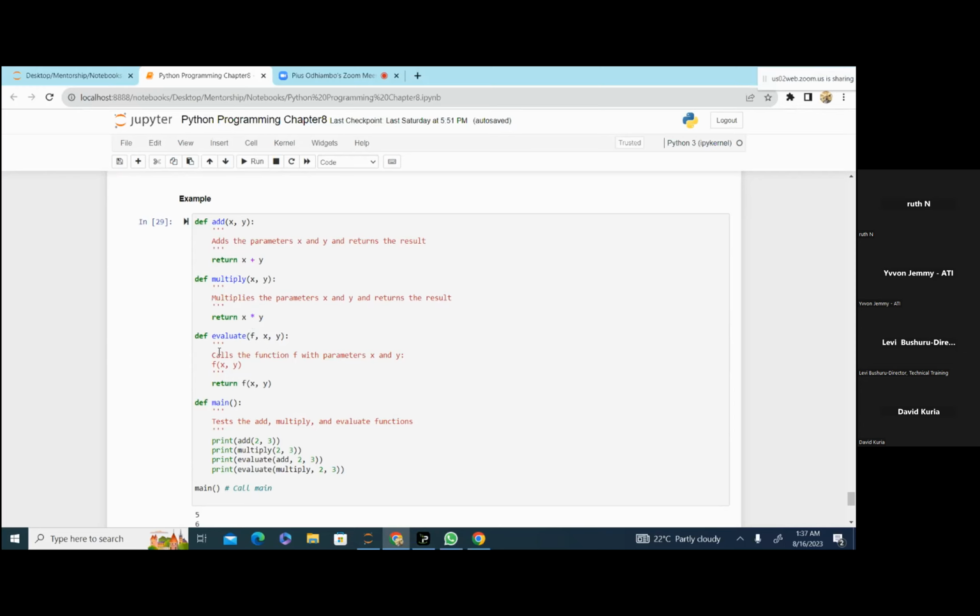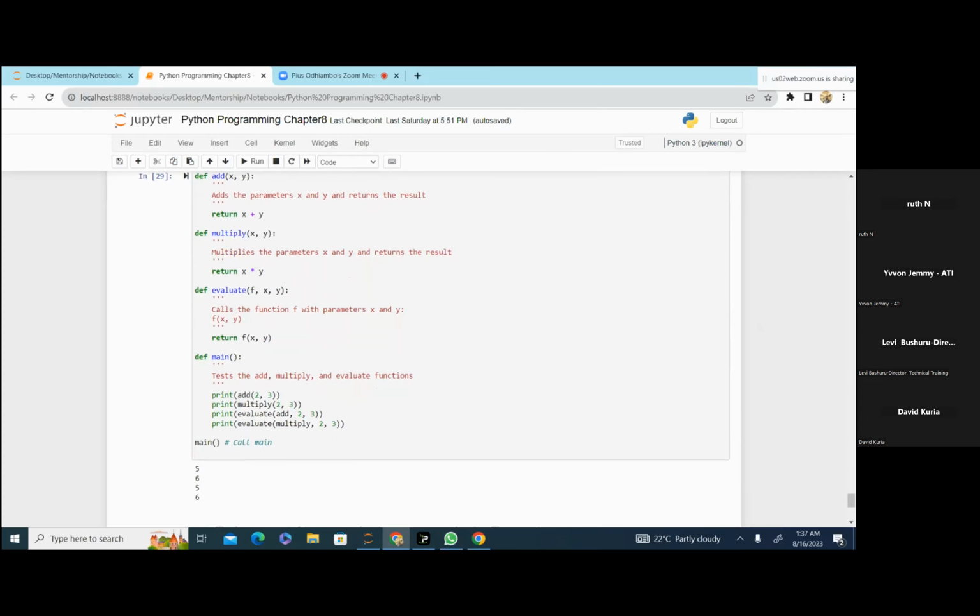Then the other thing is evaluation. For example, you want your program to do evaluation of a function. So you start by defining. You say def evaluate(f, x, y).